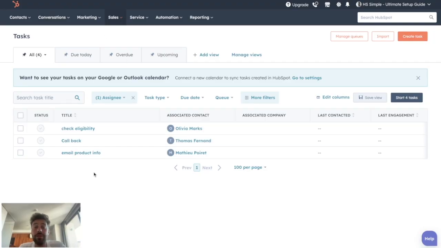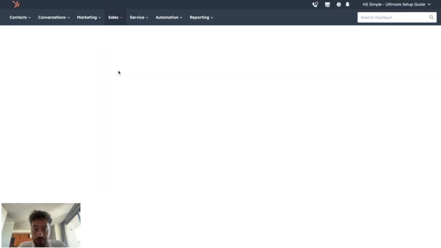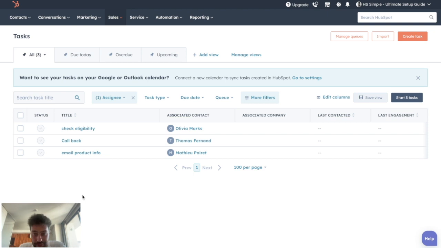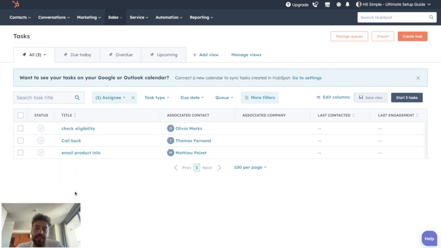As you can see, they are so crucial to your daily life on HubSpot that they have a dedicated tab on your HubSpot menu. But more than that, I can guarantee you that this view will certainly be the homepage of most of your salespeople. On this view, you will find a list of all the tasks concerning your work. As you can see, the assignee is me. You will also find ready-made views depending on the deadline of those tasks. You have due today, overdue, upcoming, for instance.